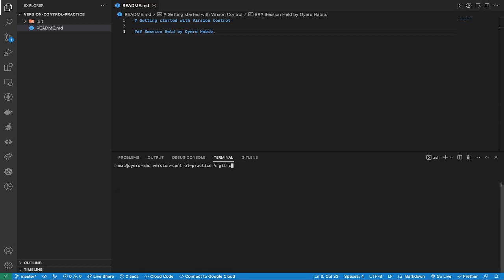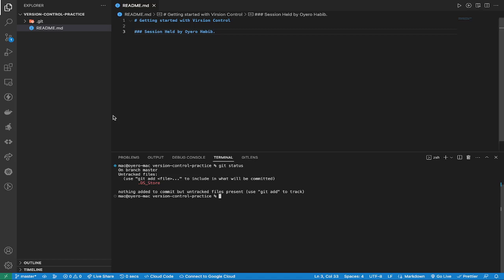If we do git status, to look at the status of what's going on, you can see it says untracked files we have this .DS_Store, but we no longer have the readme.md because it has already been tracked and added. So that's that. Nothing added to this. So I can choose to delete this .DS_Store. I can choose to leave it. But there are different ways we can go about that.